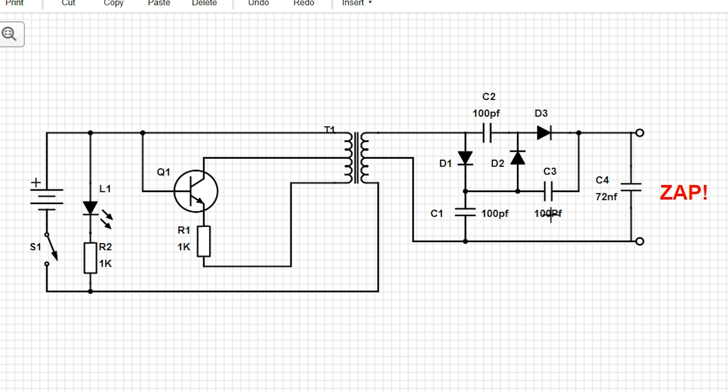In the voltage tripler, the diode acts as a half-wave rectifier, so the first cap charges up to the transformer output voltage. The charge is trapped from discharging by this diode, then it goes through to the next diode on the next peak and charges up the second cap to two times that potential. Once again it can't discharge because of the diode. On the third pass, C3 charges up to three times the source voltage, and finally charges up C4 — and then we have the zap.